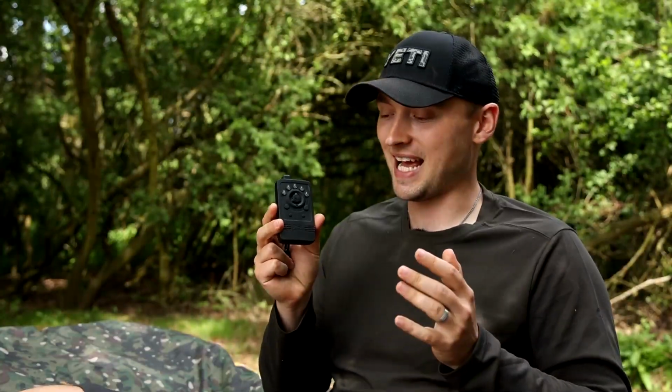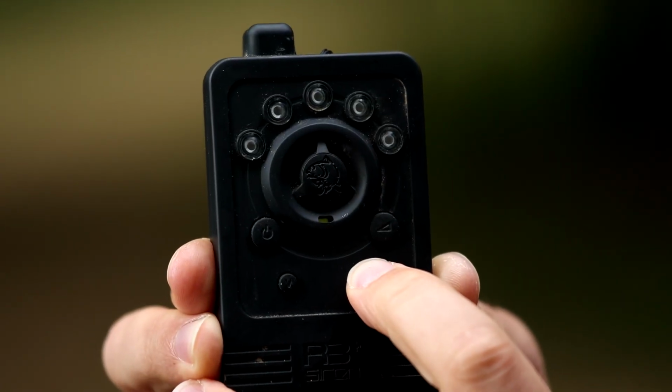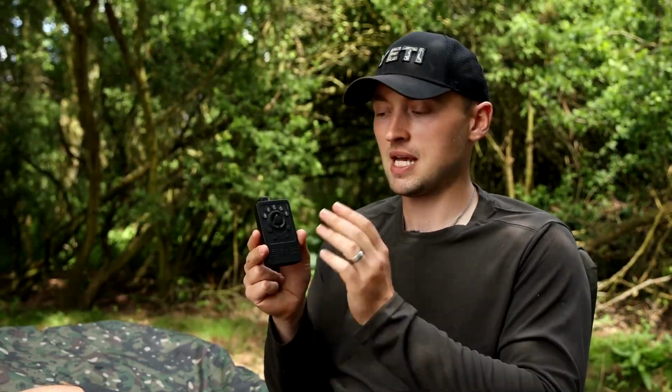The receiver also has an anti-theft system in there as well, so a press and hold of this button here will change the anti-theft system off and I press it and hold it again, and that's back on. So if someone was trying to steal your alarms and they turned them off to try and not make any noise, then the receiver would make quite a loud tone to tell you that your alarms are being taken away.